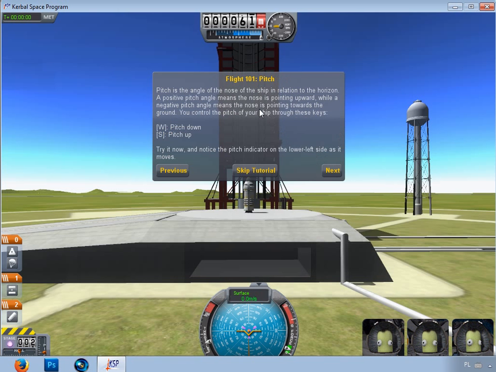Pitch. Pitch is the angle of the nose of the ship in relation to the horizon. A positive pitch angle means the nose is pointing upward, while a negative pitch angle means the nose is pointing towards the ground. You control the pitch of your ship through these keys. W is pitch down and S is pitch up. Try it now and notice the pitch indicator on the lower left side moves.